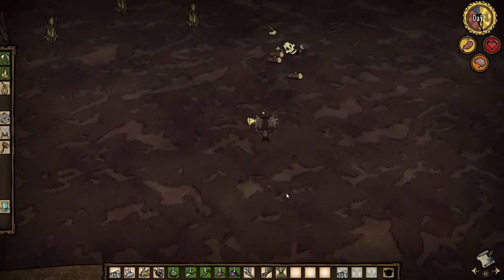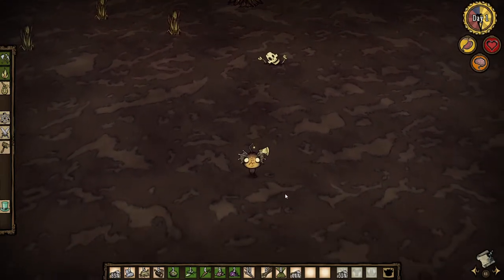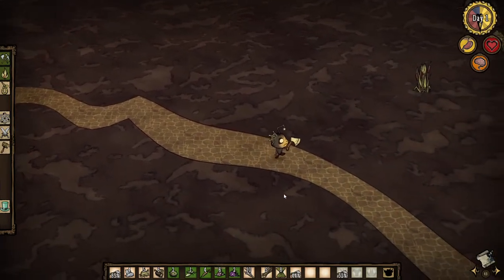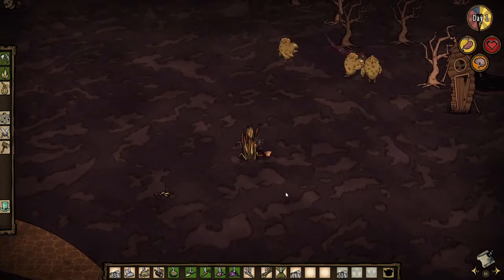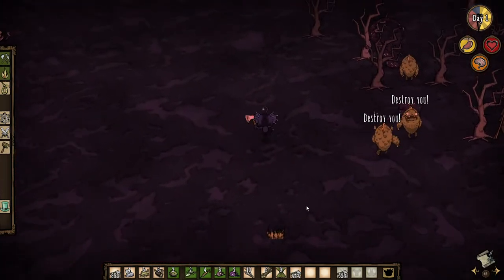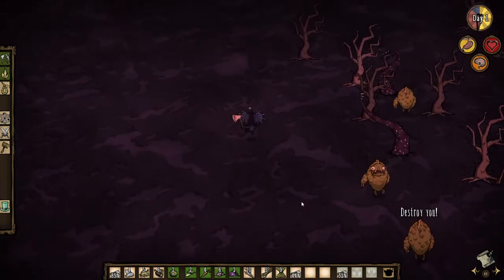Oh, got some more deaths. Yeah, the swamp's a dangerous place. And now I have three axes. Okay, let's see what else we got going on. Oh, there's some more activity going on over here. Oh, missed. And it's already dusk. Okay, let's just watch and see what happens. I don't want to join in just yet. I do not have any weapons.